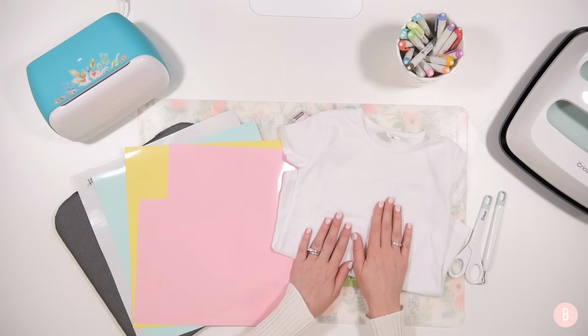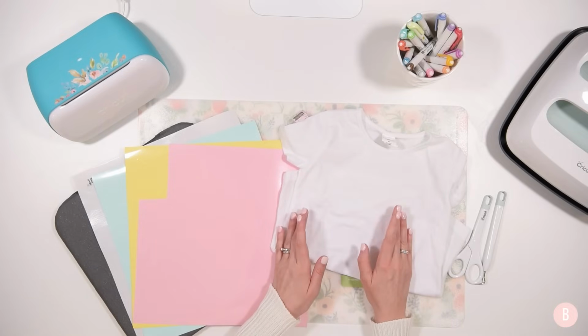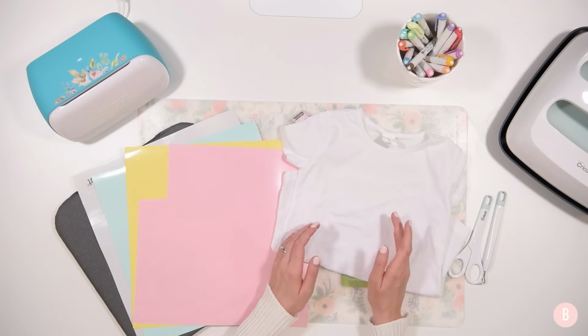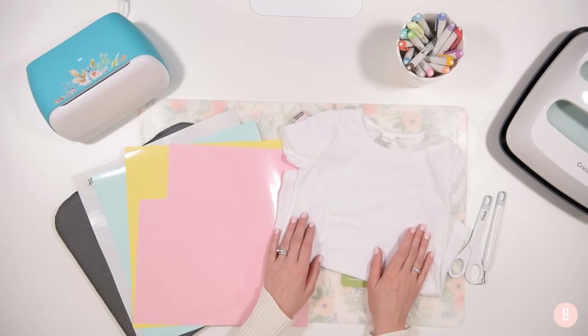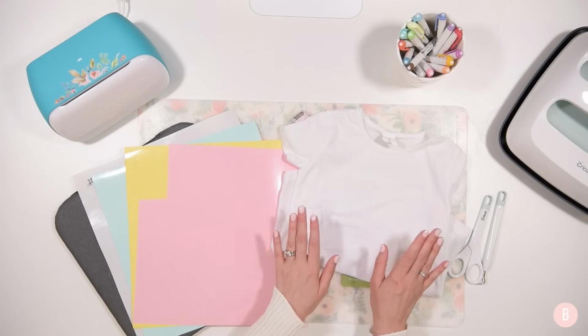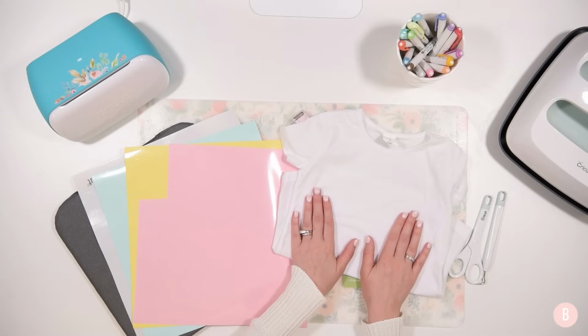So for this particular project, I'm making a t-shirt for my little girl. She is going to be turning 4. She is in preschool, so it's her first year in the school setting, and a really exciting thing this year is she's watched all of her friends have their birthdays, and she has watched them all bring cupcakes in, so now it's finally her turn, and she's really excited, and she has the whole idea planned for her cupcakes. So now I wanted to make her a cute little birthday shirt to wear on her special day.